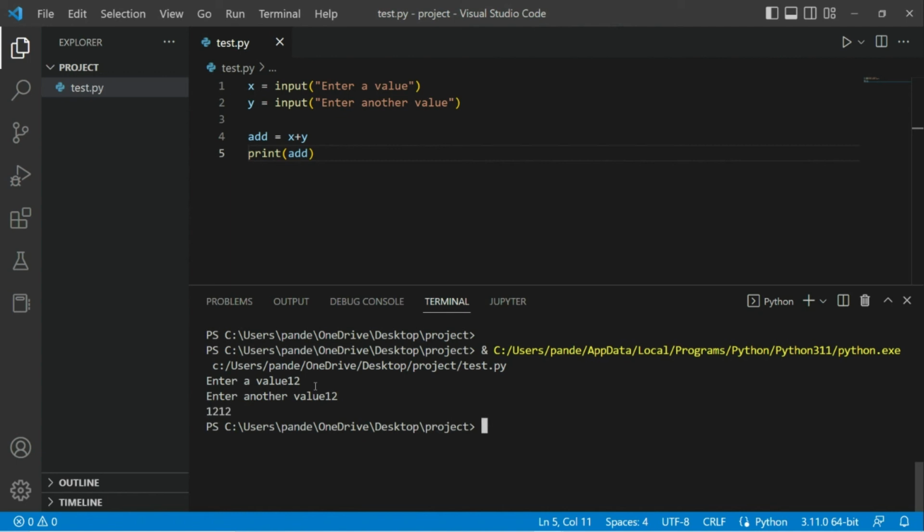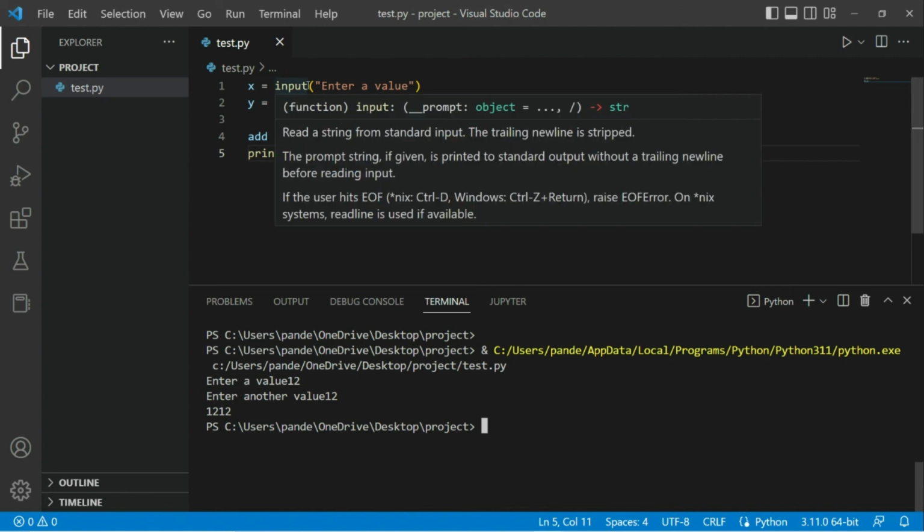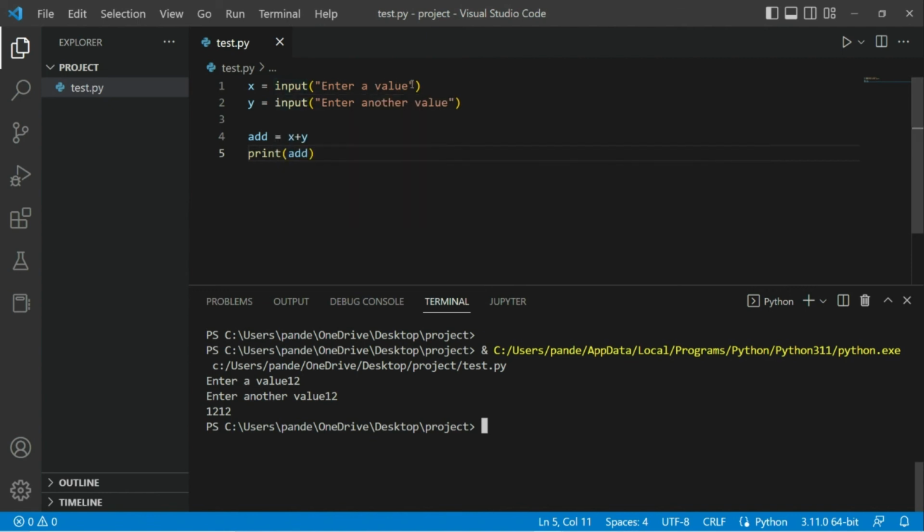The reason is simple. The input function takes any input you give it, by default, as a string. By default, it turns it into a string and then saves it into the variable. So as you can see, x is of type str. Now we have to do typecasting in order to take input as an integer. So what is typecasting?